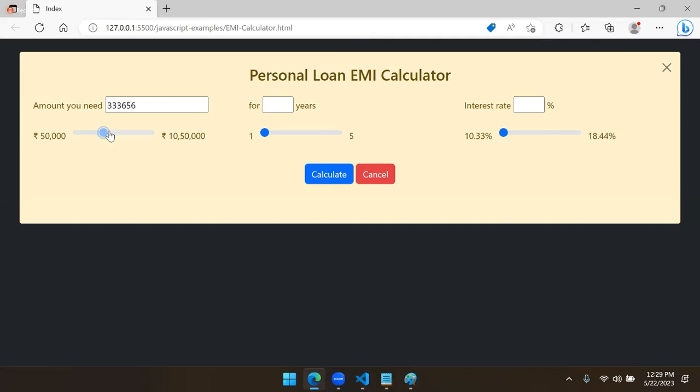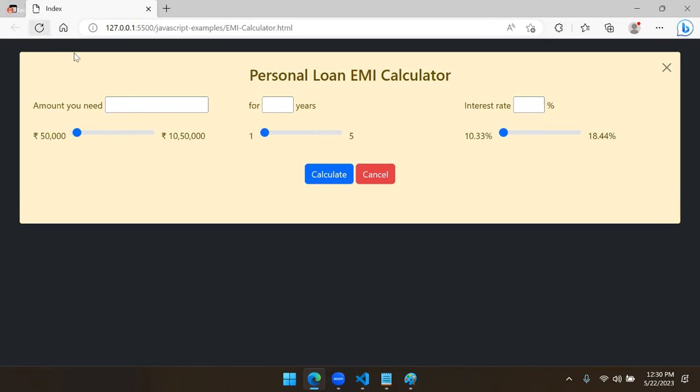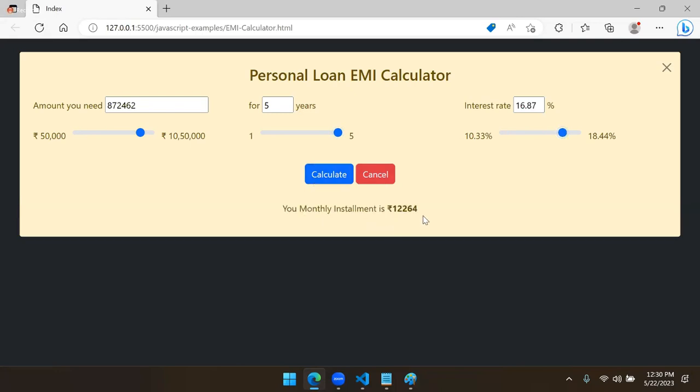Now here we are adding this. So select the amount you need, for how many years, the interest rate, and click on calculate. It should calculate and display. That means you need to just calculate. Suppose amount, years, interest rate is entered, then calculate, it should get that and display. 12,000 per month, it is displaying. Depends how you define and use it. These are basic things you need to understand how to manage.